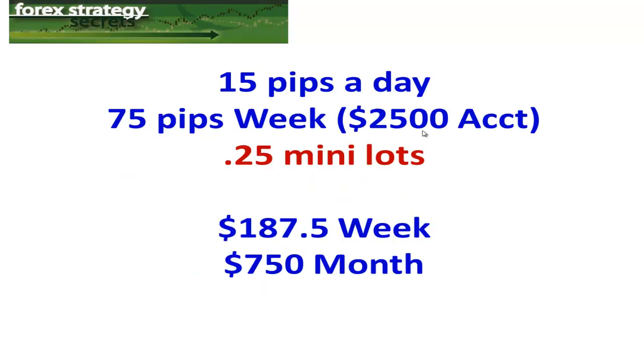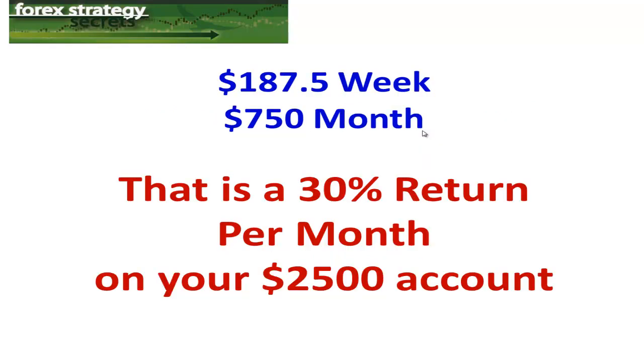Now let's take 15 pips a day. You become consistent, you get a little bit better in your skills, and with the same lot size, even though you know you're supposed to increase it, that gives you about a 30% return by just increasing the number of pips. You haven't changed the lot size. But if you increase the pips and the lot size, now that 30% is going to be 35, 40%. Now this is what's possible once you become consistent.